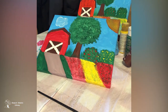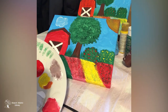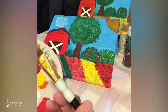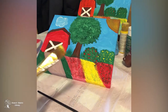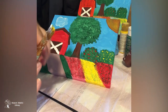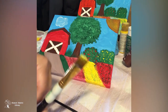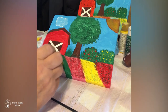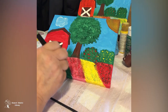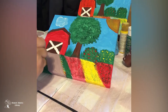Okay. And then I'm going to get a little bit of the red on my tip of my brush like this, and I'm going to touch a little bit of the red on the other end and a little bit of blue on the other end. So now I have three colors, red, blue, and then the yellow. Three colors on one brush. Let's see how that works. And then I'm going to line this driveway with flowers. Yeah, that looks okay.